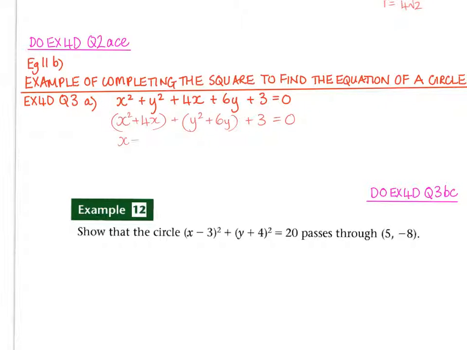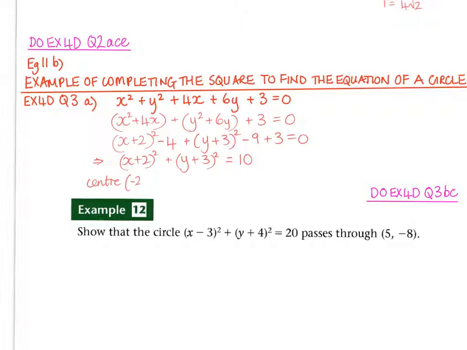So it looks like x plus 2 all squared. Now the extra part there would be 4, so we've got to take 4 away. And then for the y, we've got y plus 3 all squared, and our extra bit there would be the 3 squared, so that's minus 9. So let's get the final form of it. x plus 2 all squared plus y plus 3 all squared, and on the right hand side that should be 10. So we've got a centre and the signs don't match, so it's going to be a centre of minus 2, minus 3, and a radius is equal to root 10. So you should now be able to do this question here, but this was question 3 part a, but you should be able to do b and c, so practice your completing the square.